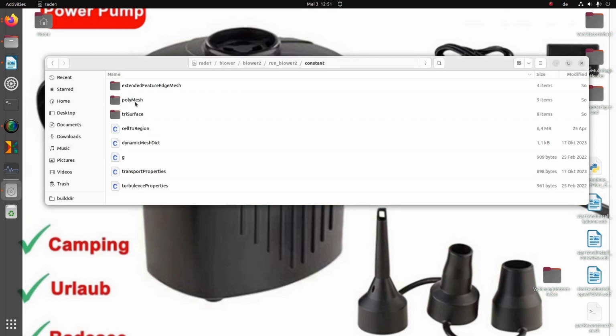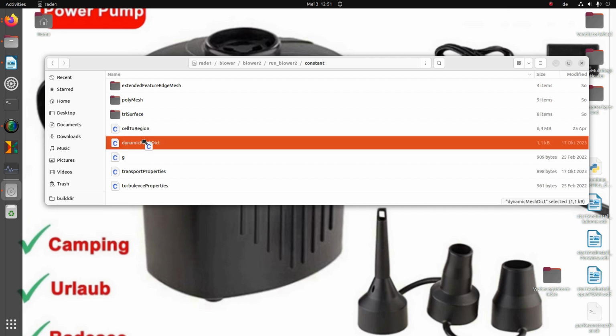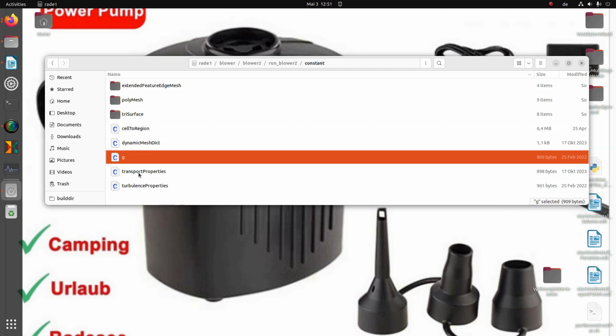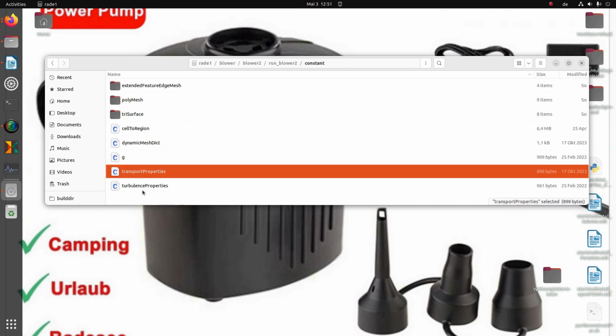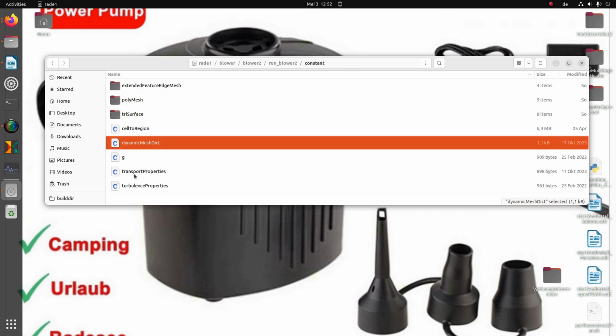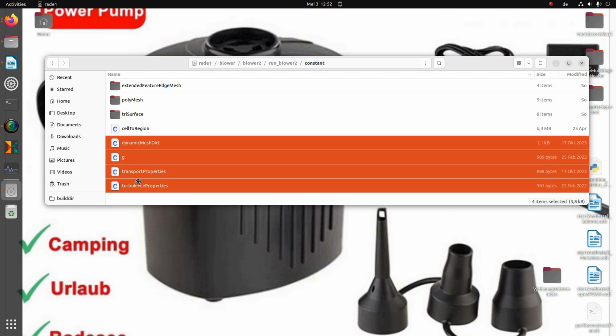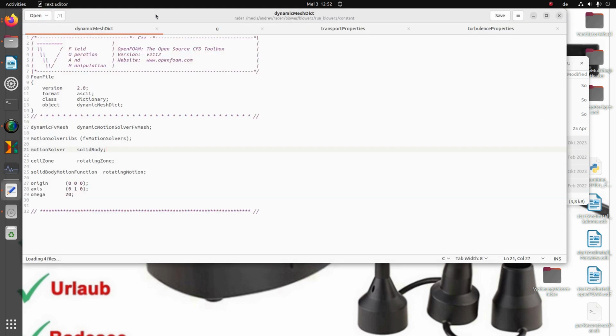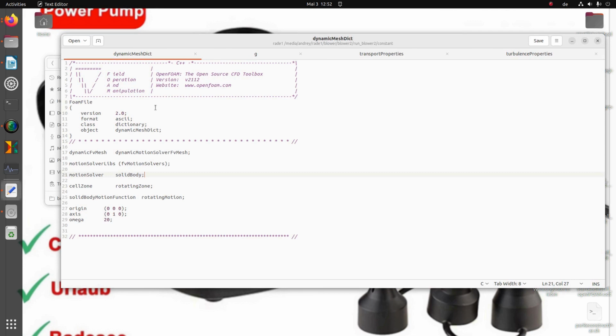So the constant folder contains DynamicMeshDict, gravity file, transport properties and turbulence properties. Let me open all of them and consider each of them. In DynamicMeshDict we define the rotating parameters.